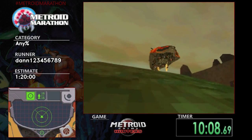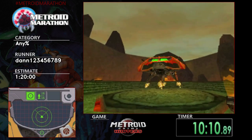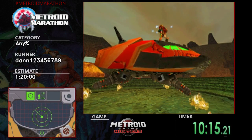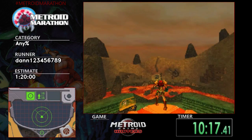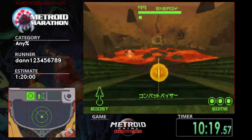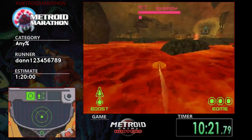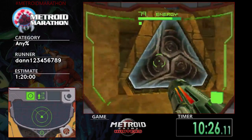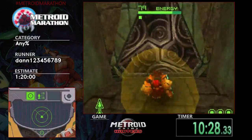What he's gonna do for that is set up a bomb at just the right distance inside the maze, and then boost immediately after it hits the bomb, and allow him to clip right through the floor and skip the whole thing. It's in about 30 seconds or so. Yeah, I think he's going for the missile. Okay. Yeah, let's see that in action right here.